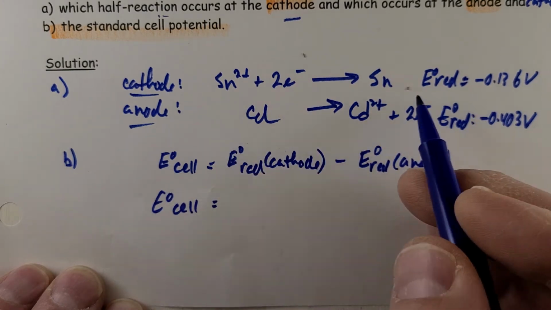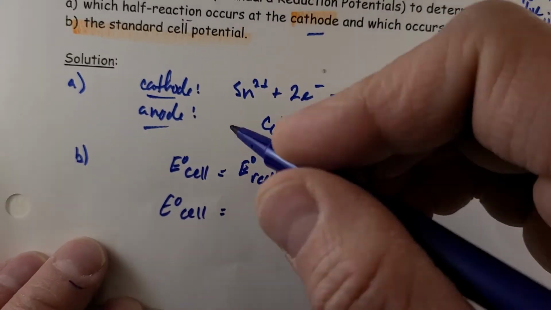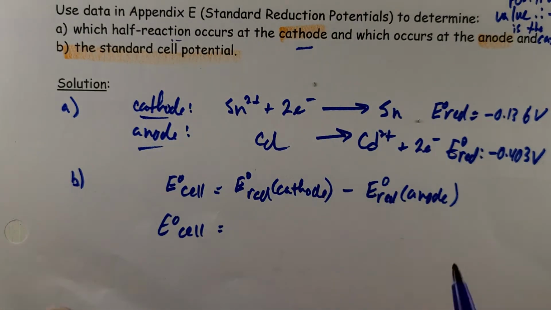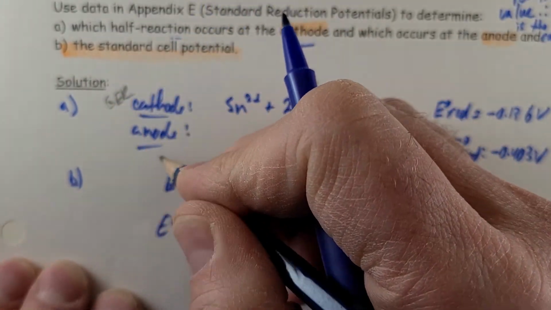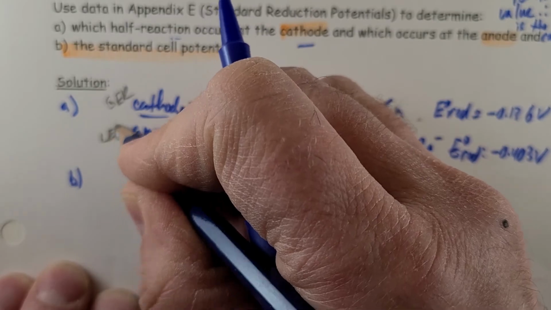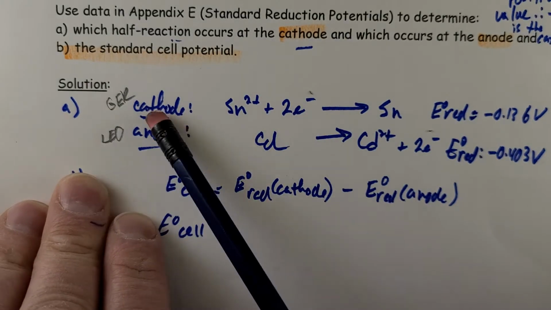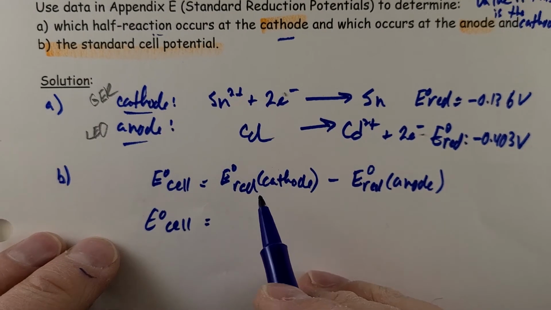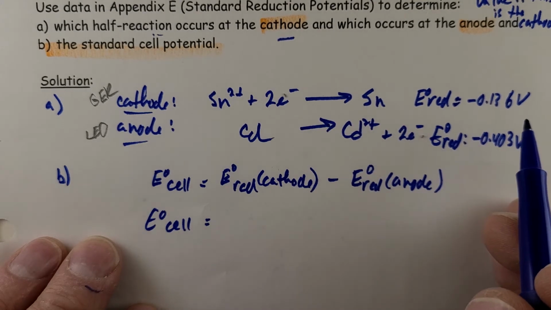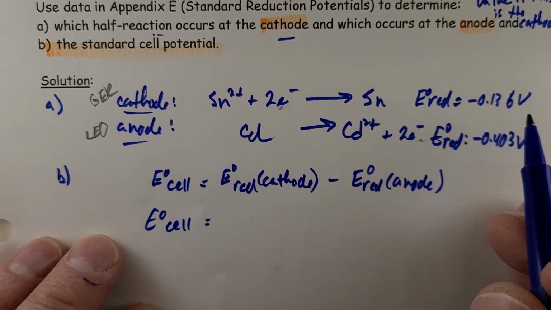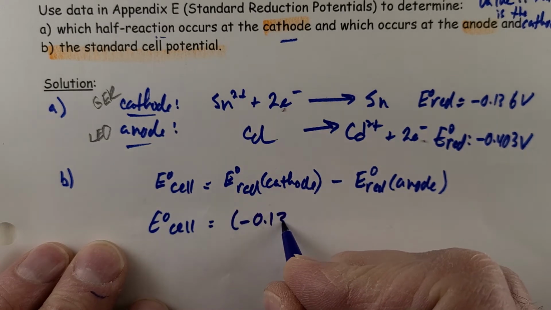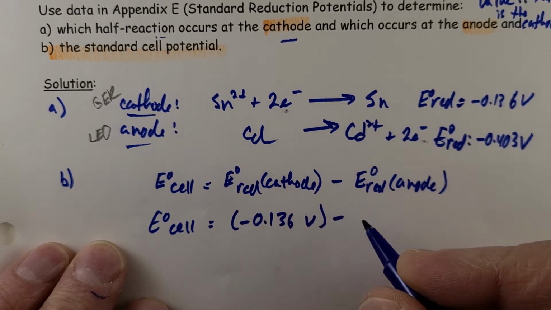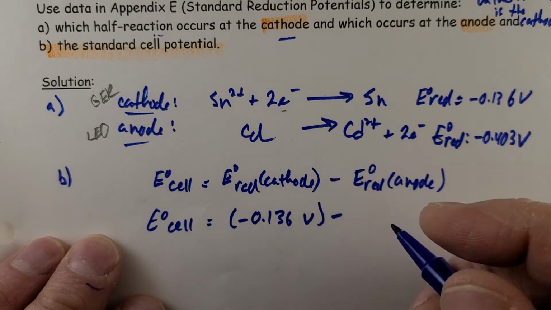So the reduction, and of course, yes, at the cathode, right? The cathode is where we got the reduction. The anode is where we got the oxidation. So reduction is my more positive number, right? My more positive number is always at the cathode. So even though they're both negative, the one that's more positive is the cathode, for the reaction to work, of course.